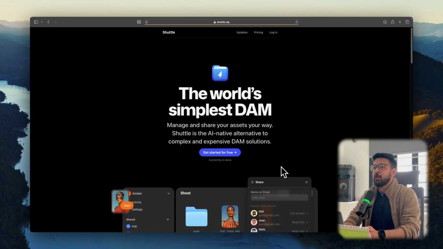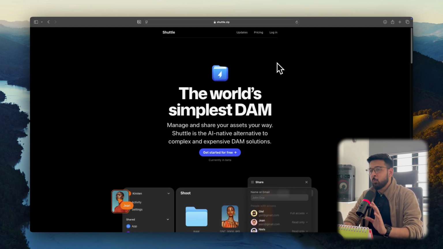Now the second thing is the navigation bar. It's a very simple, very minimal navigation bar, and you can see the logo, updates, pricing and login. Things that are required and important for users are mentioned here. Users should have a track of what updates have been made. Second is the pricing, what is the pricing of whatever service they are selling. And then the login part. So the navigation bar is quite minimal and simple.